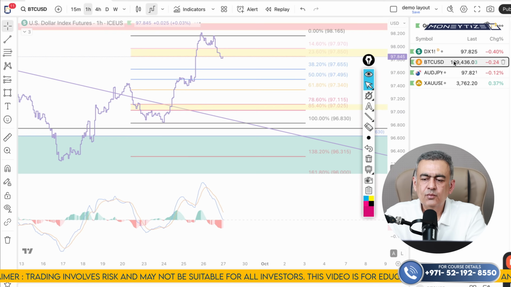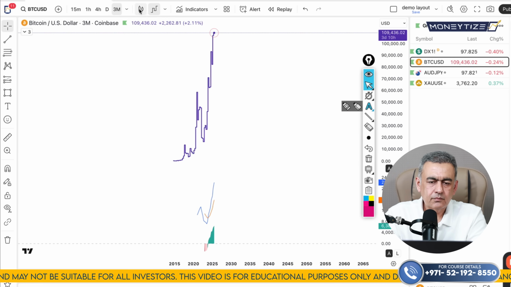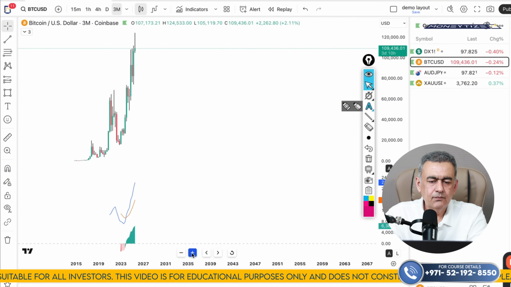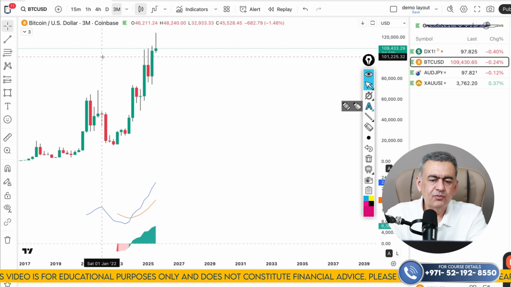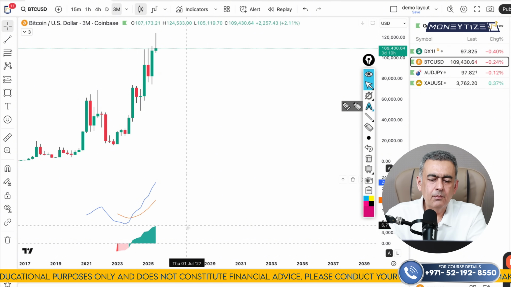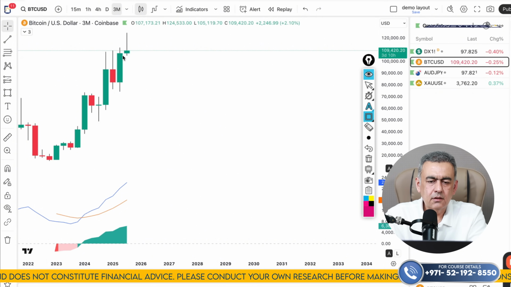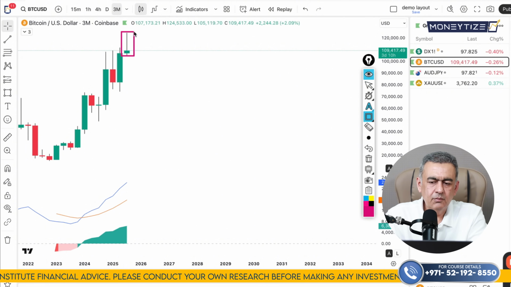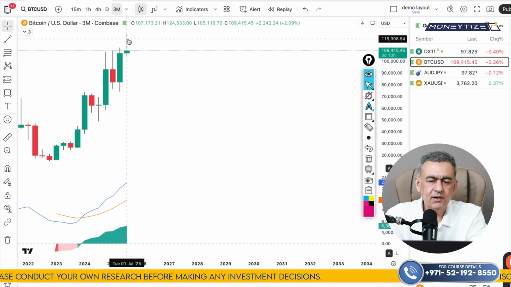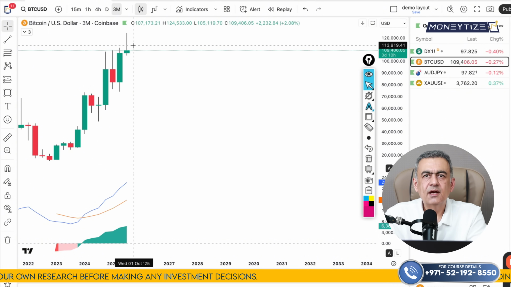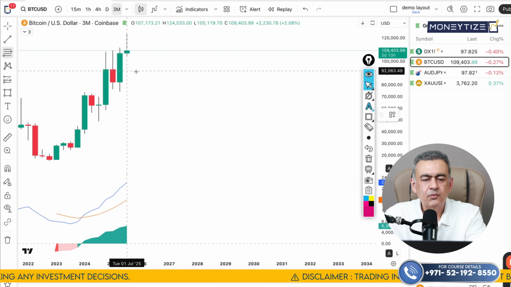The next instrument is Bitcoin. I would like to start on a 3-monthly frame here, and on the 3-monthly chart, I'll use candle chart here, and I'm gonna apply fib retracement only on the last completed 3-monthly candle. The current candle here is the latest candle. The current 3-monthly candle is not yet done because on 30th of September, the quarter would be completed and this candle would be completed. Otherwise, we cannot measure the incomplete candle. So we need to move backward to the previous candle.